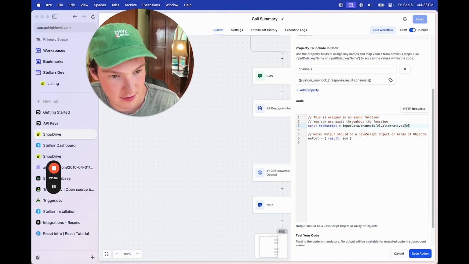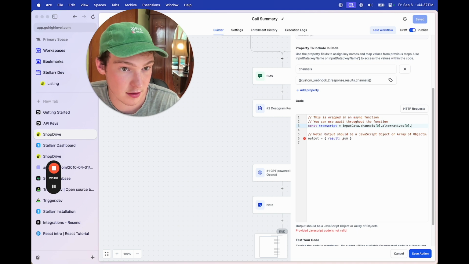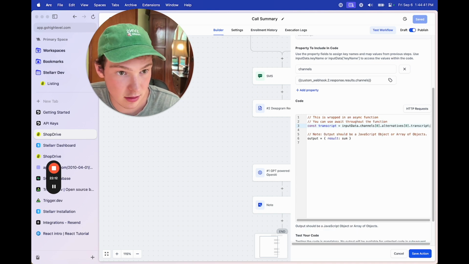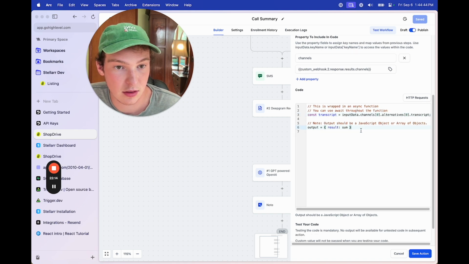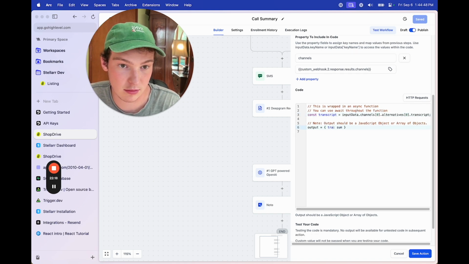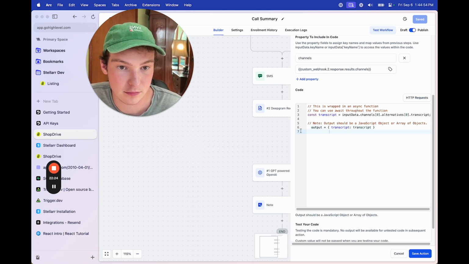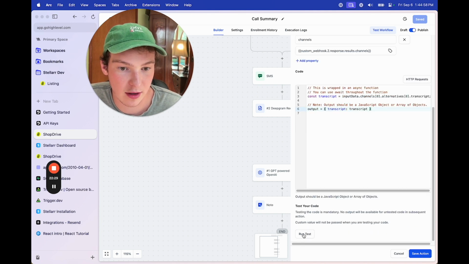Alternatives at 0 dot transcript. And then if we output, yeah, we can just do this transcript. Okay, so let's see how that works.